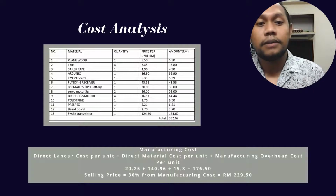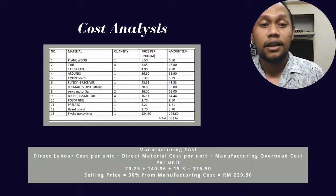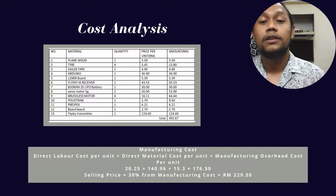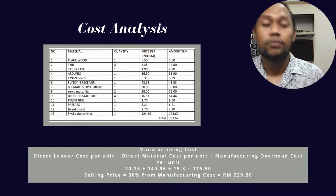For indirect labor cost, for logistics we have 1 delivery per week using a lorry, so the salary per month is 1,200. And for supporting staff like clerk and cleaner, we have 2. They each receive 1,200, and the total salary is 2,400.